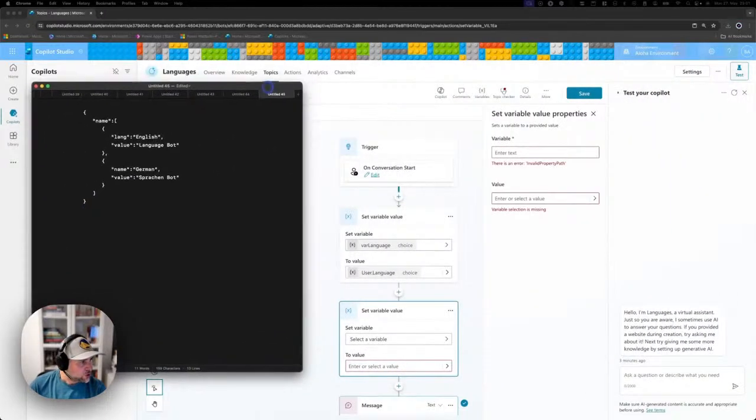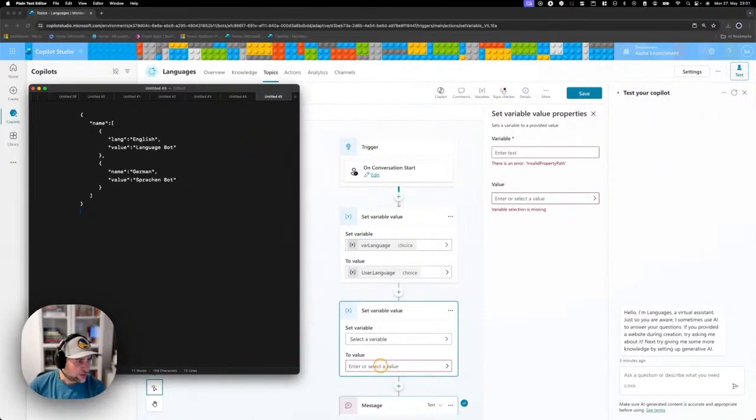What I want to achieve is that it's a little bit more readable than when I just put it in here. So I do have a JSON now, and I have just called this JSON by this pretty simple name, and I do have it defined with the language either in English, where the value is the language bot. And I've just defined it for German as well. So if it's German, then you should definitely use the German term. It's called Sprachenbot. In that case, it is languages, but anyhow, we can just use it like this. It's absolutely okay in that case.